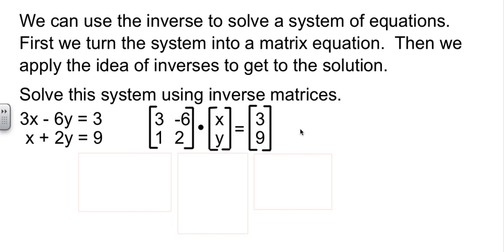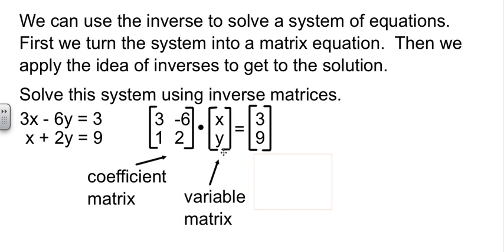To make it a matrix equation, we need to rewrite it this way. Okay, this first matrix, after we did Cramer, that should be kind of jumping out at you, as that's the coefficients. This middle one is the variable matrix, x and y. X was first, y was second. And then the last matrix is called the constant matrix because it's the constant numbers over here. So we have a coefficient times a variable gives us a constant.